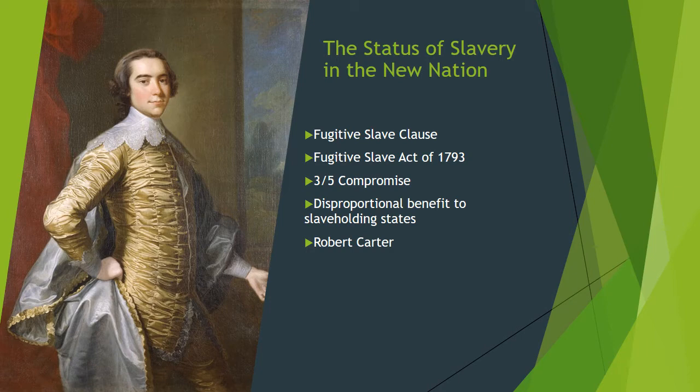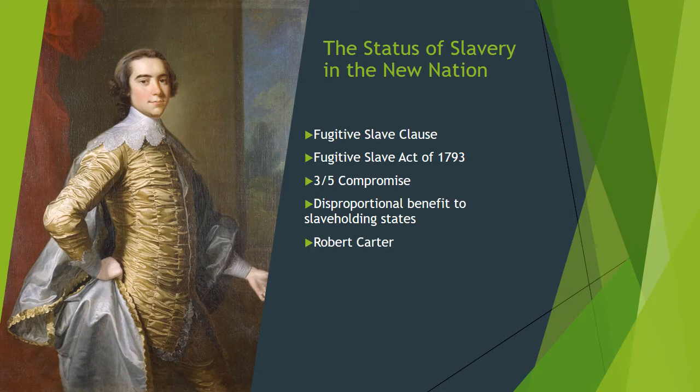So just to say that another way, they weren't saying enslaved people were 3/5 of a white person. They were saying we're going to count up all of the enslaved people and take that number, and 3/5 of that number will be added to the total census count of white people, and that will give Southern states their representation. The Three-Fifths Compromise disproportionately benefited Southern slaveholders.